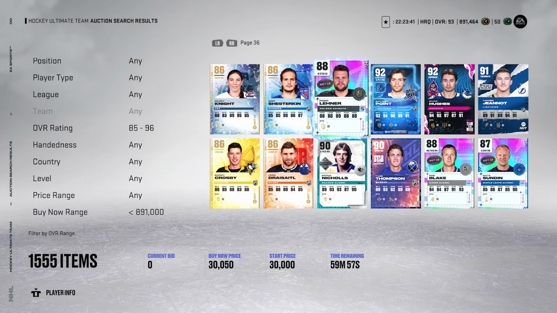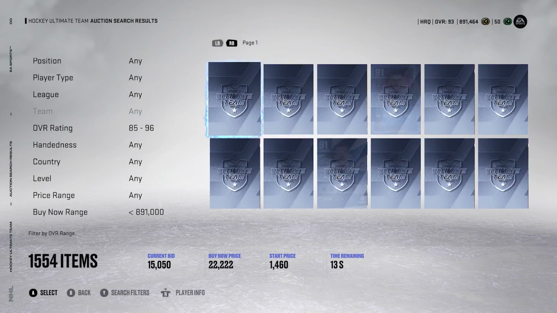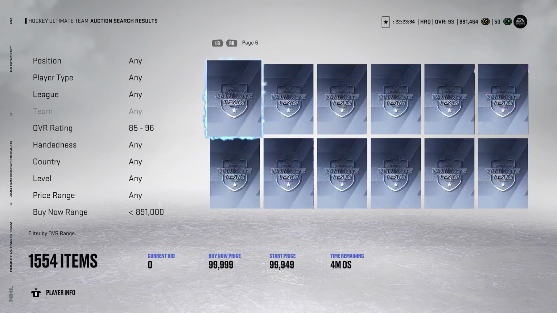So Leonard, 30K. Like, is that a reasonable price? I don't know. Let's see. Compare price. Well, there's only one on the auction house, so you can control the Leonard market if you really want, as funny as that sounds. But it's so effective to really work the market. It really is. That's a huge way people make their coins, 100%.